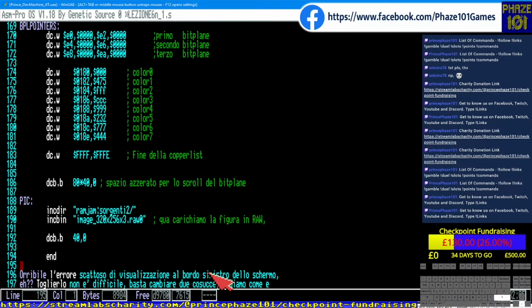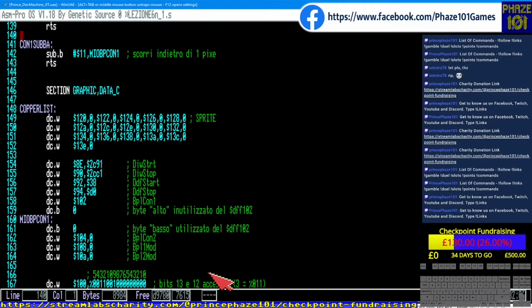This was, instead of 2C81, it's 2C91. So he added 16 to 81. The modulus is still 0, and the data fetch start is still 38. That should change, and I'm going to tell you the value in a minute, and this should return to 81.